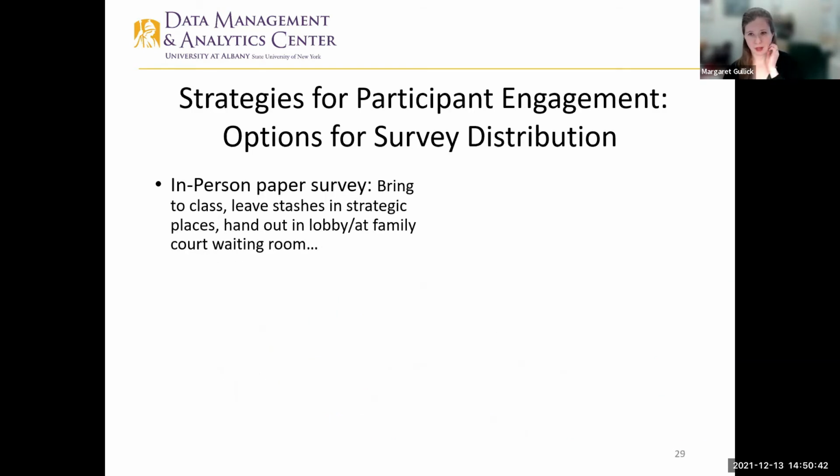All right. So let's say now your survey is perfectly designed. It's maybe even perfectly set up in Qualtrics. Now you need to get people to take it. So how do you get people to take your survey? How do you distribute it? What are some options that you use? I've put up an in-person paper survey as one option. You might bring it to classes, you might leave stashes in strategic places, you might hand out in a lobby or at a family court waiting room. But how else do you distribute a survey?